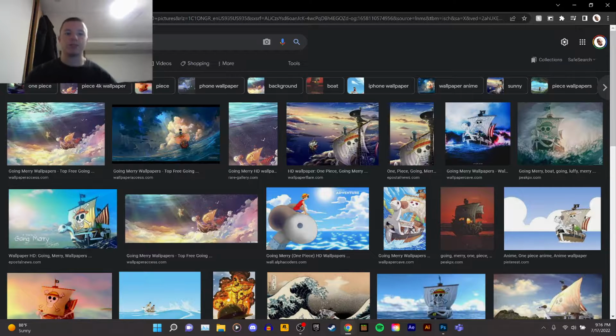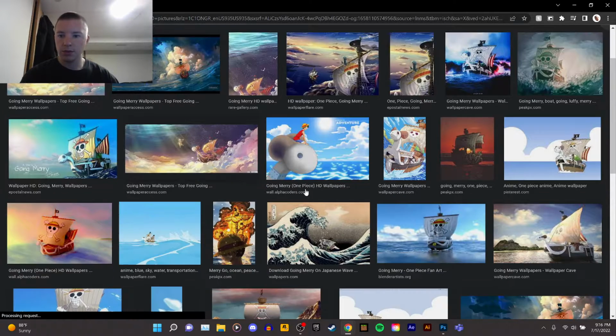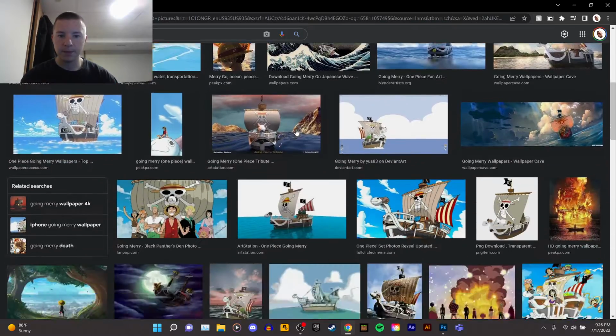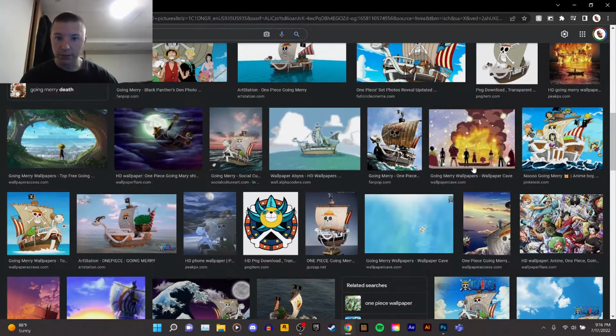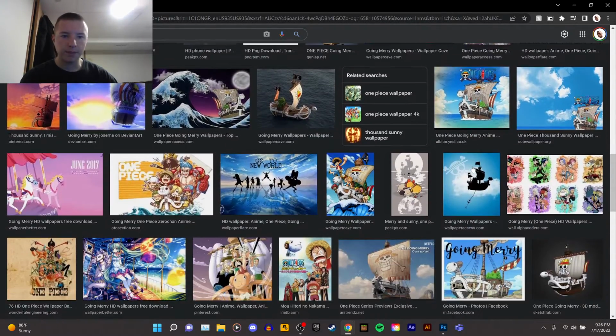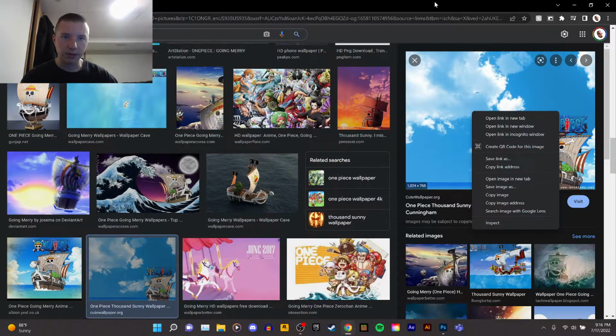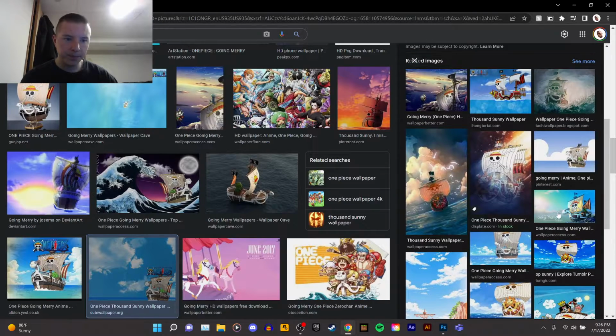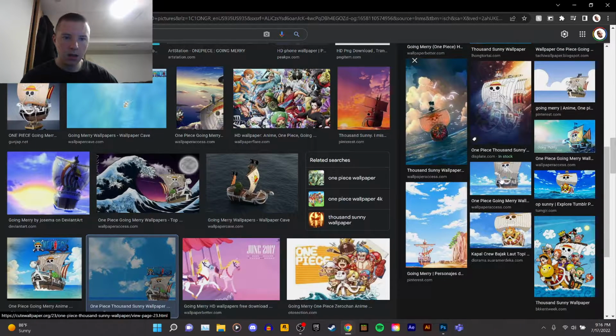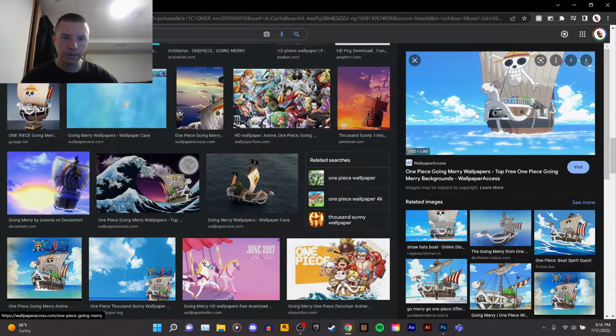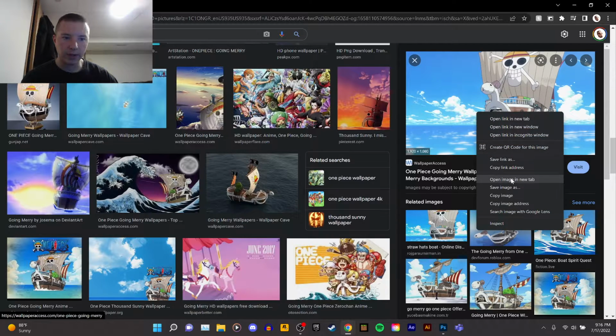It's the name of the ship from One Piece. And HQ is high quality. So then I just want to find one where the ship is mostly visible here. Something like that. That looks pretty good, except I have that big old logo on it. So that looks just about like what I have, so that should work.